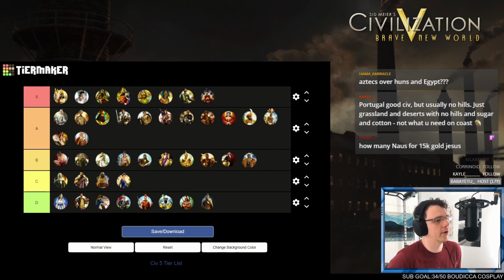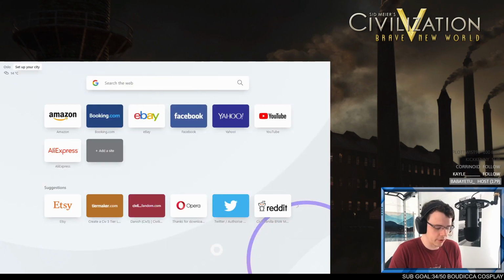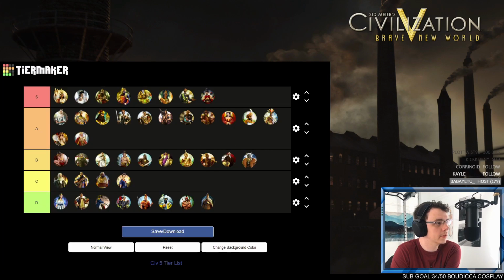I'm not sure how many now it is. So what did I just say? I said the maximum you can get is like 250 gold. So it's a lot of now. Don't get me wrong. So that's 60 now. And you also need to pay for the maintenance for the length of the game. 15,000 is like max. I'd say 10k is more realistic. 10k is pretty achievable.